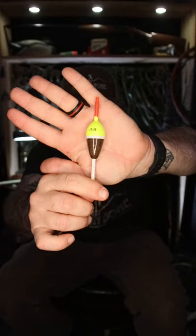Real quick, I'm going to show you how to rig up a sliding cork, or bobber, whatever you call it. First step is grab your fishing pole. Second step, grab some bobber stops. Then you're going to grab one of these little string straw apparatuses from the package. Then you're going to feed your line through this little straw thingy.